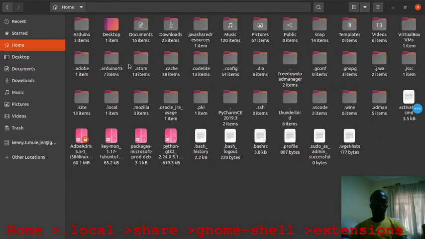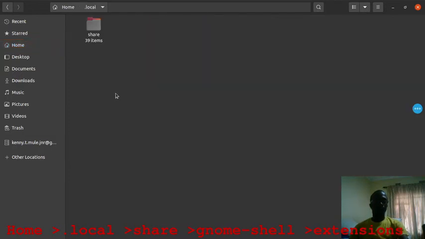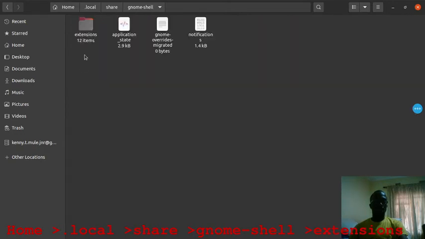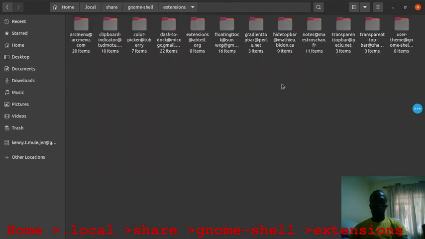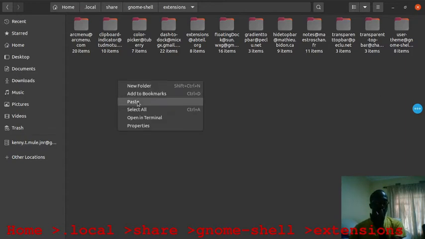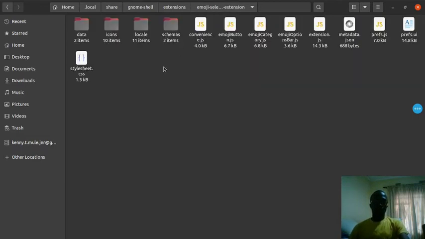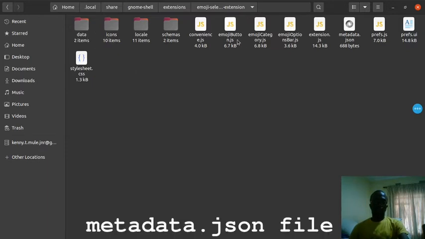Then you go to .local, share, and then gnome-shell-extensions. So these are all extensions that are available on my system. So I'm going to paste that one, that emoji selector I extracted, open, and then I'm going to find the metadata.json file, which is this one.